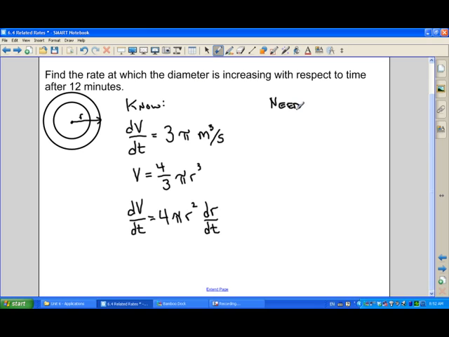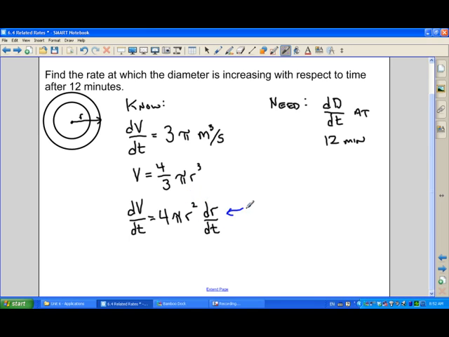So we need the change in diameter with respect to time at 12 minutes. In my previous example, once we had set all this up, we were able to simply substitute this information into the equation where it was needed. But if I do that substitution, I still have two more unknowns in my equation for dV by dt. So I need to do something to get rid of one of those two unknowns.